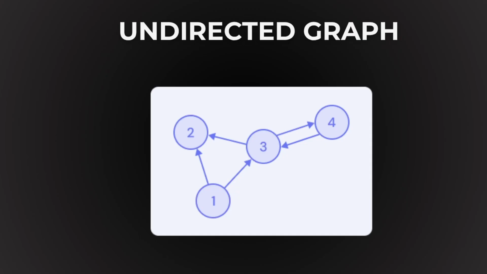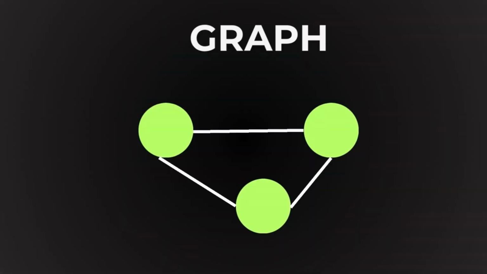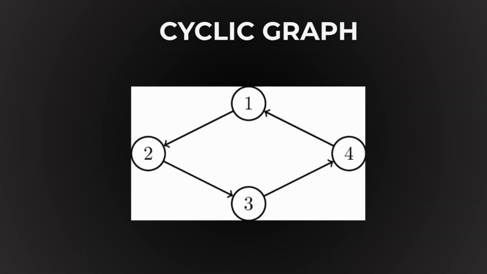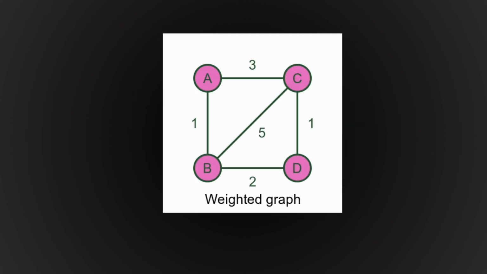Nodes can be connected to any amount of neighbors. Graphs can be directed, where nodes point to other nodes, but they can also be undirected. Some graphs have cycles, where 2 nodes both point to each other. The edges between nodes can also be weighted, where the path has a value associated with it. As you can see, graphs are very complicated, which is why many people consider them to be one of the hardest data structures to learn.